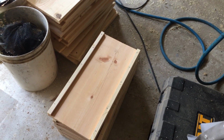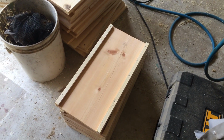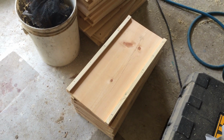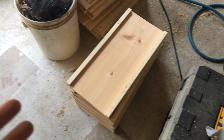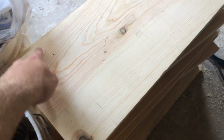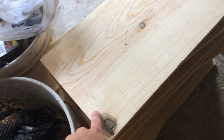Well, I thought I'd just show y'all how I make these, what I call lazy man's bottom board and top cover for Nuc boxes. So what I've done already, I'm of course behind like usual, I've already started on it, but what I've done so far is I've cut all of these boards 9 5/8 high by 19 7/8 long.